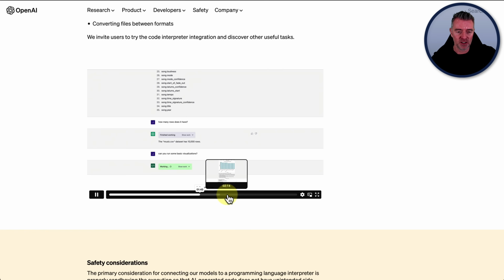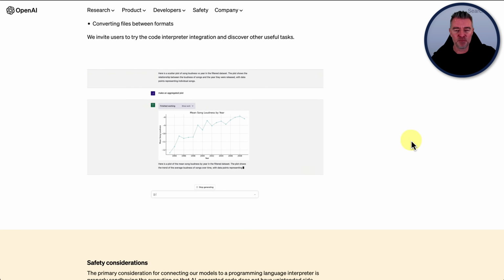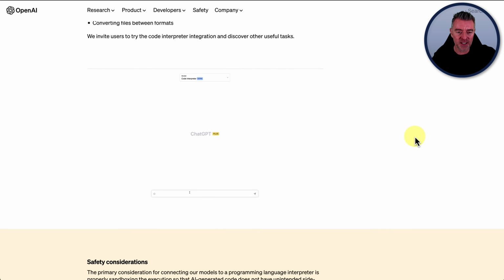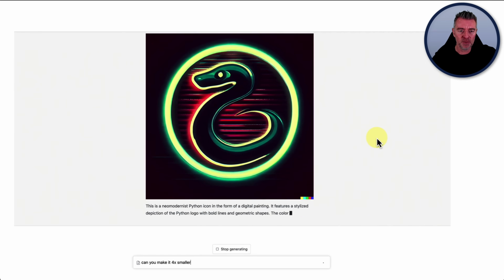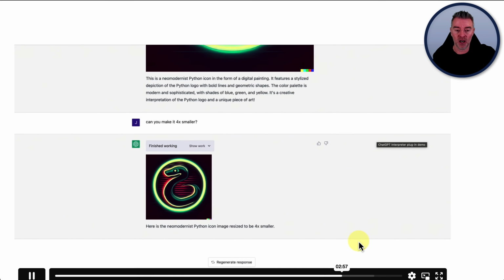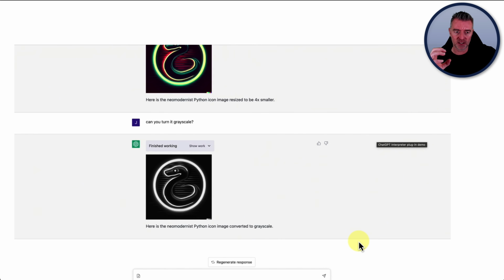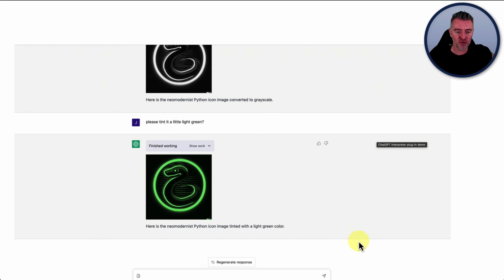Really, really good. But I think one of the most impressive things for me as a web guy is its ability to do such amazing things with images. Like right in this demo here, if I zoom in so that you can see the prompt, there we go. So what it's done with this is basically upload an image. So you can upload an image into it. And now it's saying, can you make it smaller? So it shrunk the image. No problem. Done. Then can you turn it to grayscale? Done. So image manipulation now, using this Python, is just incredible.